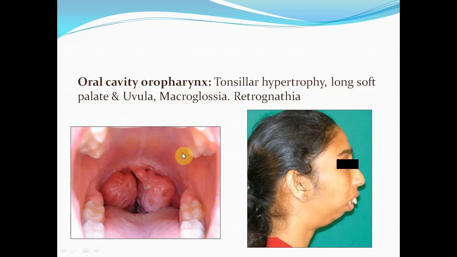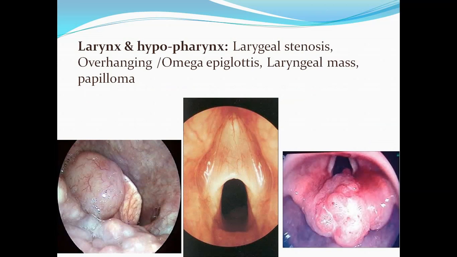It may be a long palate, and the uvula also can cause sleep apnea and snoring. A large, bulky tongue, also called macroglossia, causes significant obstruction to the airway. Sometimes a structural anomaly like retrognathia, when the mandible is receded, can cause obstruction to the airway by compromising the space in the oropharynx.